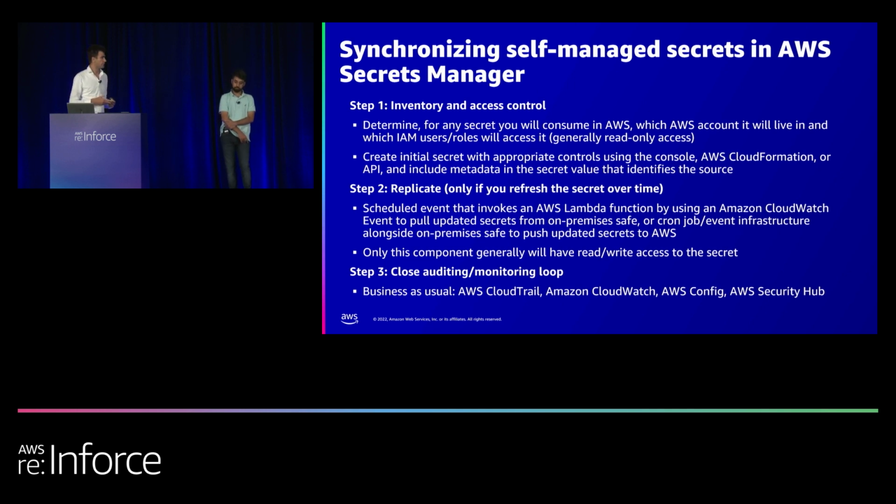And as to how often you want to invoke that process, or if you want to have it triggered via Step Functions or any number of mechanisms to trigger that invocation of that function, there are various options to consider. And then again, last one, step 3 is pretty much business as usual. You still have the same auditing and monitoring capabilities, and all of this is available via Security Hub for auditing purposes, and also for looking at any type of sensitive secrets. You could have alerting for when they're read. All of those same control sets are available as if AWS Secrets Manager was your primary secret store.